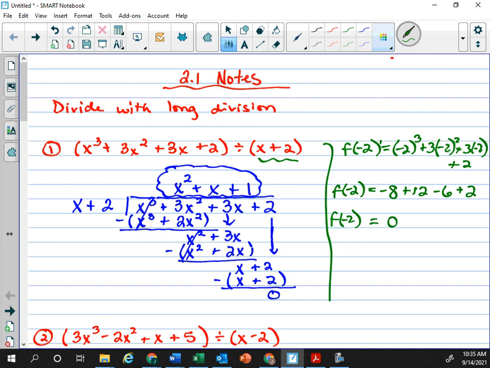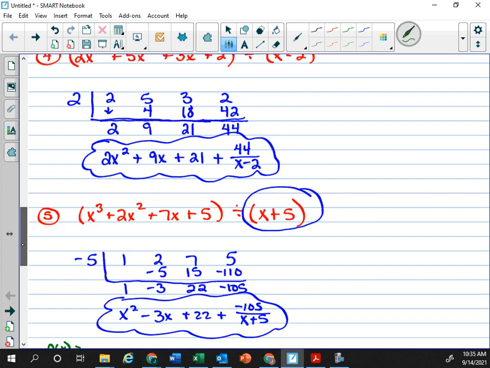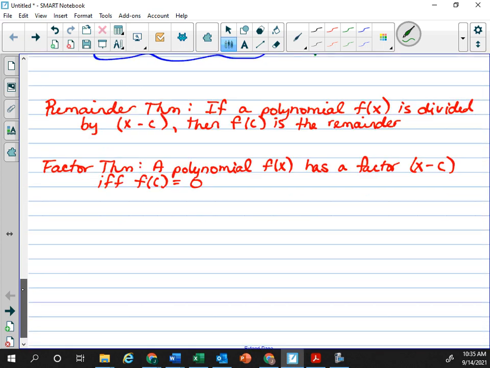So doing this way of checking, like plugging in what you're dividing by, is a very quick way to see if something is a factor or not. If you plug it in and get 0, you know it's a factor. Okay. Go back down here in case you need the theorems. So guys, any questions on the 2 theorems? Are you confused at all by the c and the notation, or is it making sense now? Good, okay. All right, stop me if you have questions.